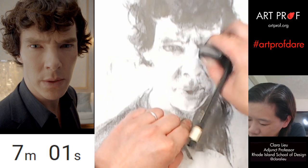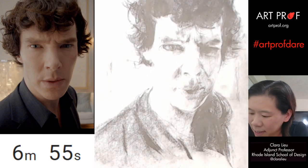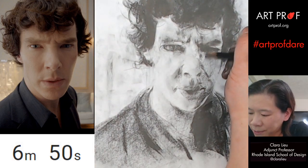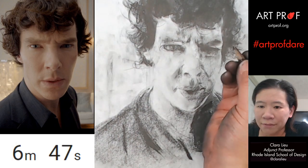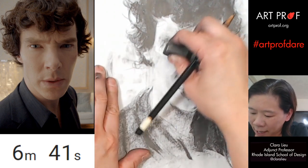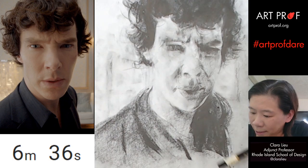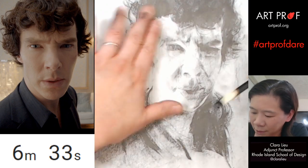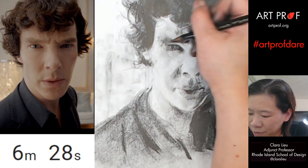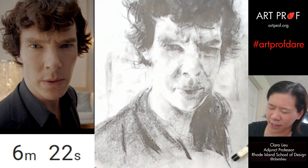And the drawing is also getting to a point where it's getting really messy. Like, it's really hard for me to navigate through this. Oh, shoot. And I went way too dark, way too fast on this eye. That's a problem that I have in general. I have never been good about that. I'm somebody who loves dark strokes, and so I tend to put them in because I like the satisfaction of it, but then I pay for it later. So it's really hard. I get why people want to stay lighter longer, but I also understand from my own point of view that I don't like to do that. I like to make things really feel settled.